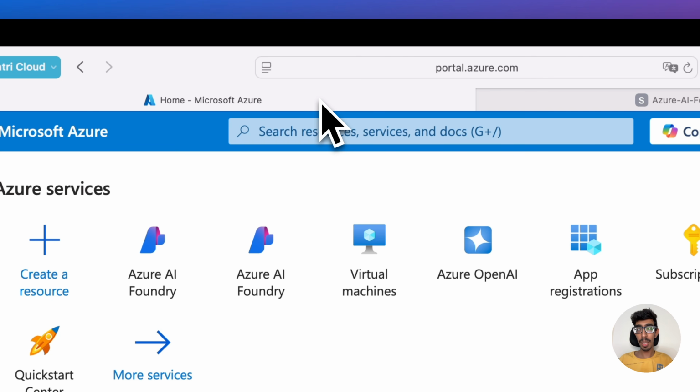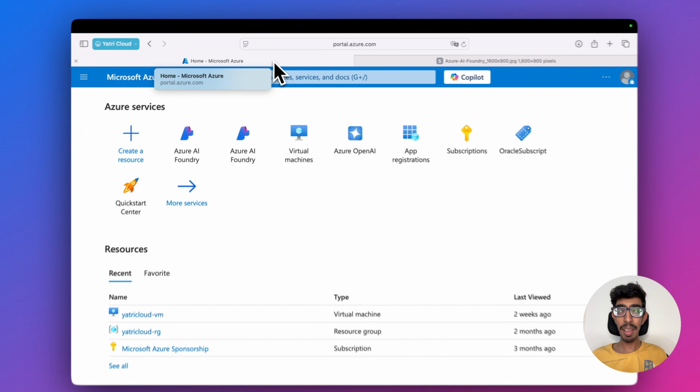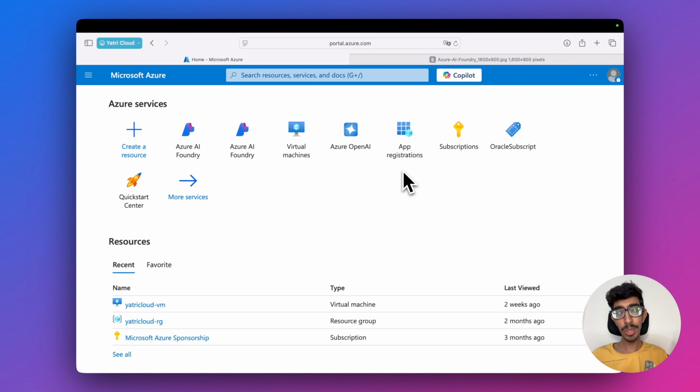So coming back to Microsoft Azure, firstly I'm going to clarify that you need a subscription. That means you need an account with credit in your Azure. Let's say you are a student. You will get $100 from Microsoft Azure for the student subscription, which I already shared in my last video. I'm going to share this video in the I button and the description. You can check it out if you don't have a subscription, and you can start with that.